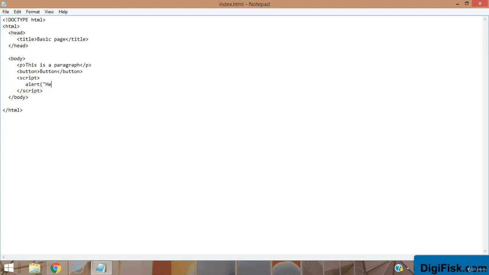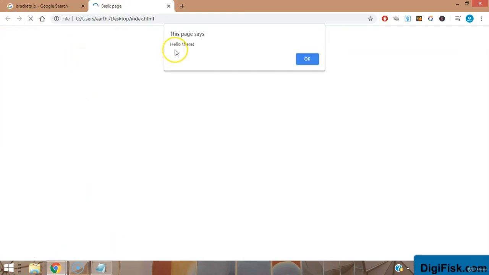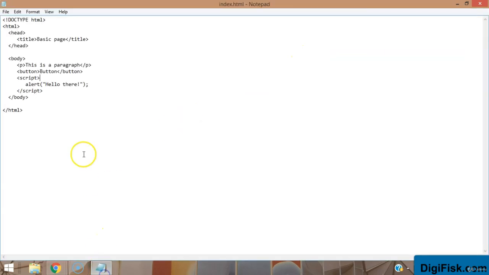So let's just create a basic script. I'm just gonna say something like hello there, something like that. I'll teach you how to do each of these things, how this syntax works, why we are using semicolon here, what is an alert box, how to create an alert box. All of these things I'll teach them. I just want you to learn the basics of it. Okay, so if I go here and if I refresh, look at that. See, I got my alert box. Perfect. Okay, so that's how it works. So this is how you can create your script page.